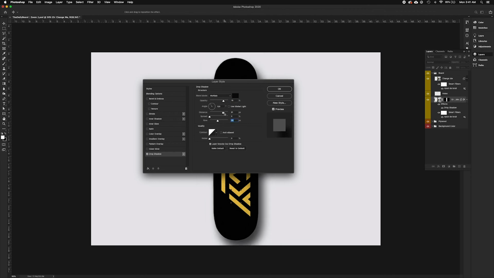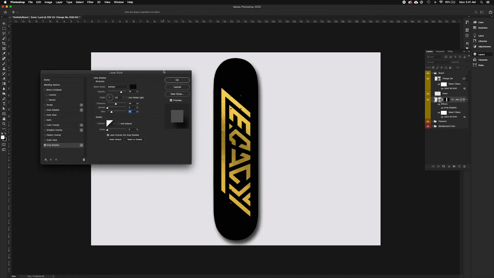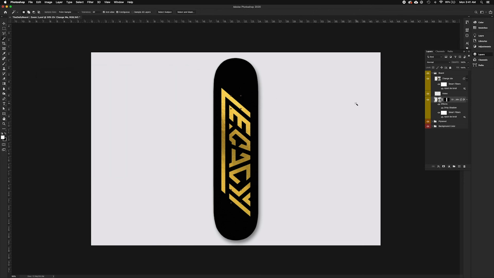I'm going to adjust these until, I'm going to move this off to the side, until I like what I'm seeing. Maybe a little less and maybe a little bit lighter. I'm a fan of doing about 45% on my drop shadows. So you can just select a number and hit 45. Okay, so I'm pretty happy with that. I'm going to go ahead and hit OK. Now, pretty good with the board.